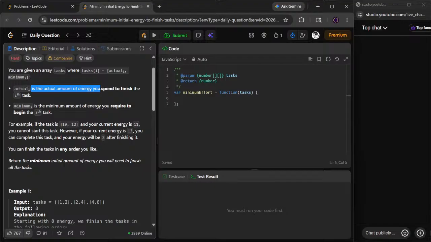Actual is the amount of energy you spend to finish the ith task, and minimum of I is the minimum amount of energy you require to begin the ith task.